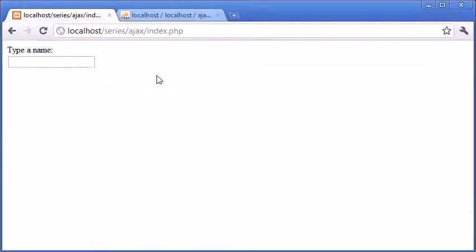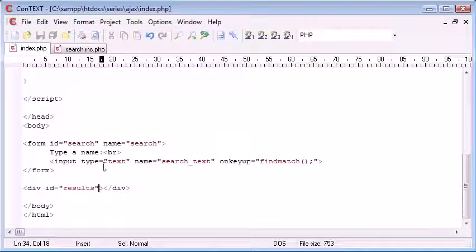So we also need to bear in mind that when you want to submit this form, it will submit to where you want it to submit if you were to put the action in here.